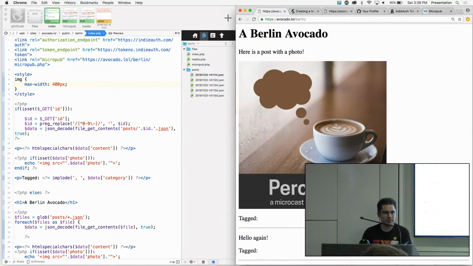So hopefully with this, you have an idea of... I assume most people here already have some sort of website that is not just an empty PHP file. And with that, the goal here is to show that it doesn't take that much to start adding a microweb endpoint to it. Especially if you already have a way to list posts out, either because they're in a database somewhere or because they're files that get rendered by Jekyll, or however you are storing stuff internally.